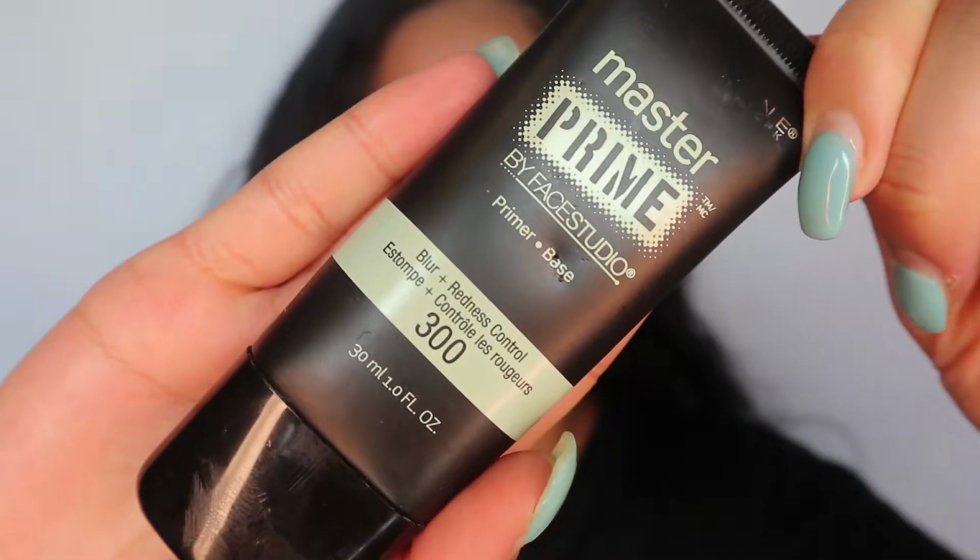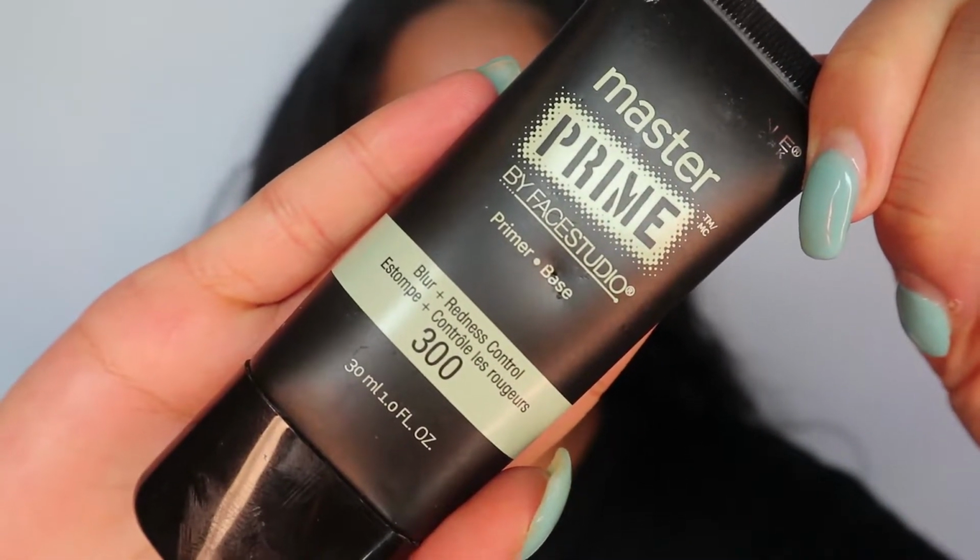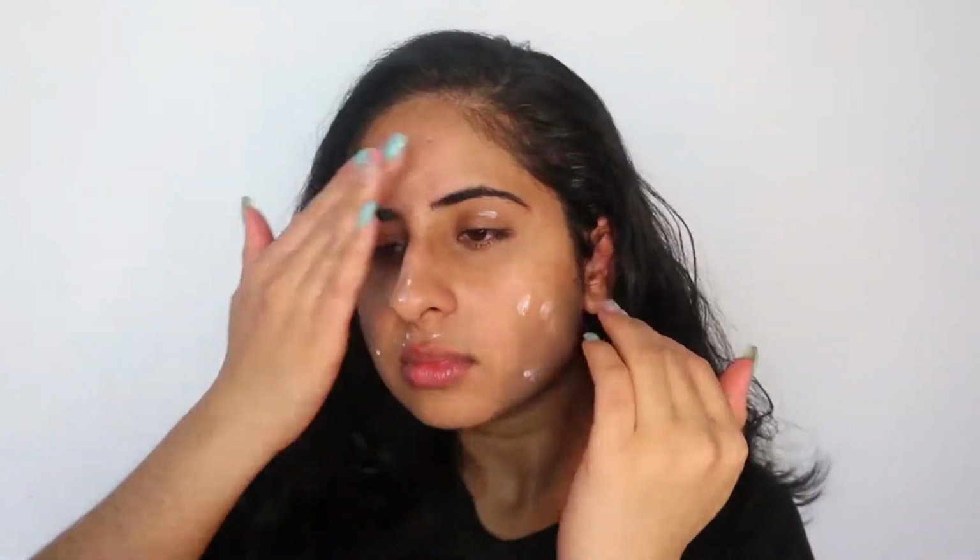It doesn't require a lot of steps or anything, but let's get started with our first step, which is of course primer. I'm using here the Maybelline's Master Prime by Face Studio. So this specific primer helps reduce redness and just builds a base for the foundation.